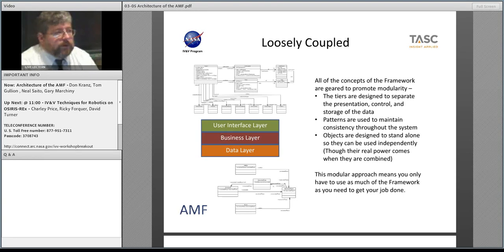Anybody have a 45-second question? Yes. How are people, even if it's at a project level, currently interfacing with the system? The question is, how are people currently interfacing with the system? The architecture is spelled out in documentation for people to use.